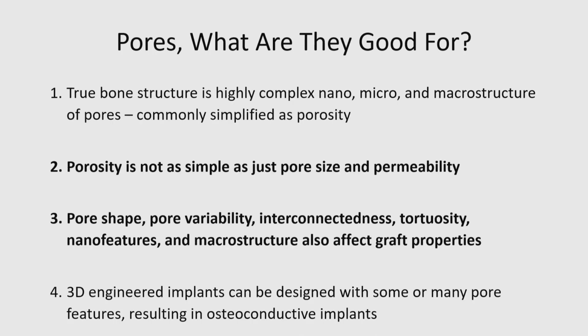So pores, what are they good for? True bone structure is very complicated, and it's commonly simplified to a concept of pores. But it's not as simple as pore size and permeability. There's shape, variability, interconnectedness, and tortuosity, but 3D engineered implants can now be designed for some or many of these pore features that can result in osteoconductive implants, and that's really, really exciting.